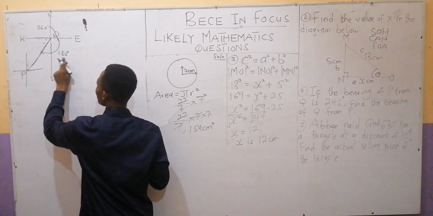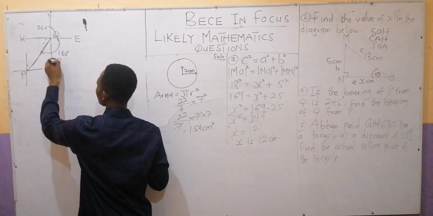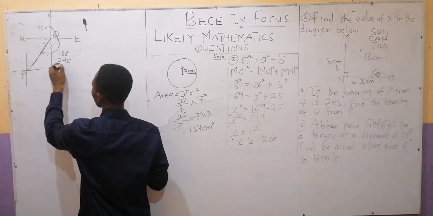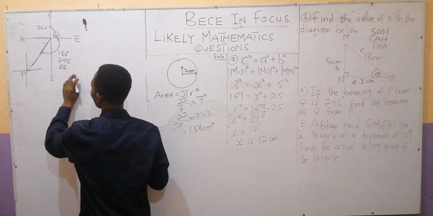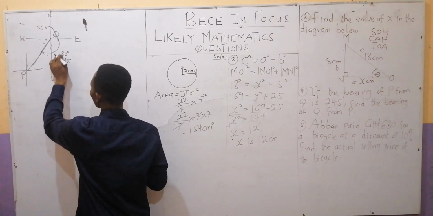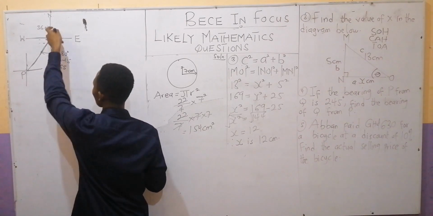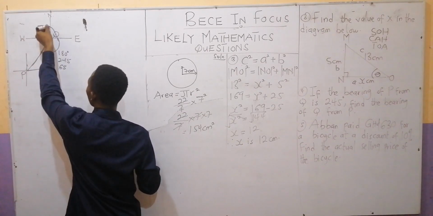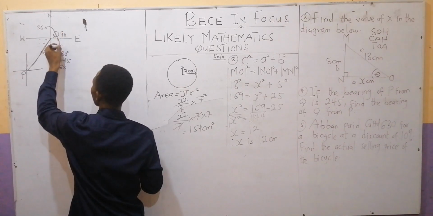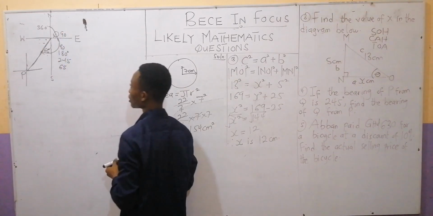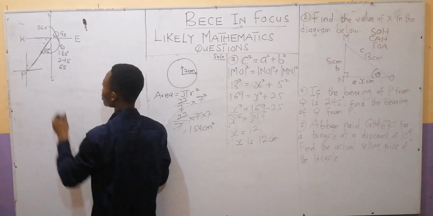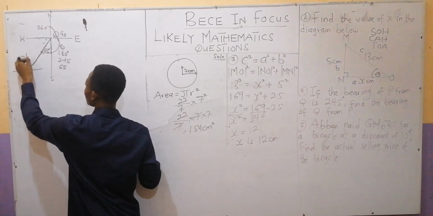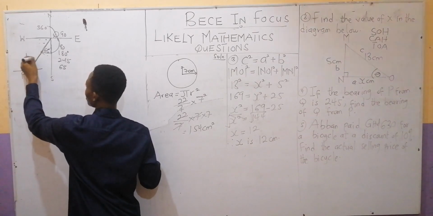So what angle was added to this 180 to arrive at the 245? That was an angle of 65, added to the 180 gives the 245. So we moved further an angle of 65. So this side is 65. When we add 90 plus this 90 plus this 65, it should give you 245. So we can draw an alternate angle here, this 65. And this is what we are looking for.